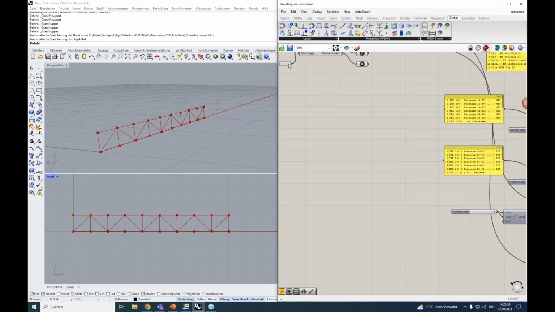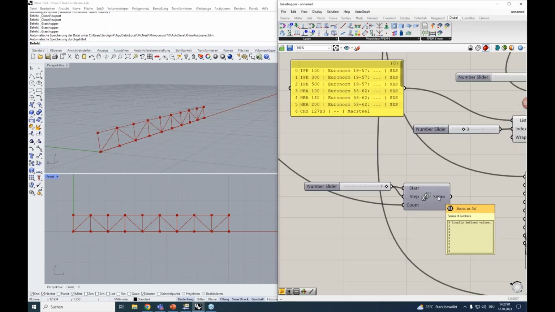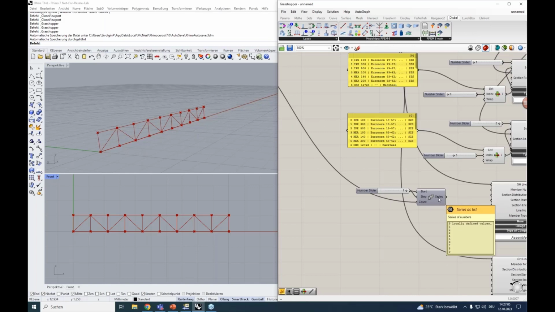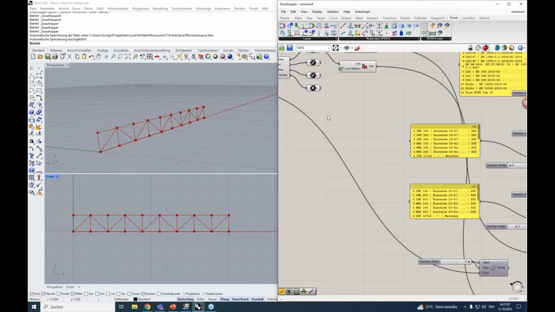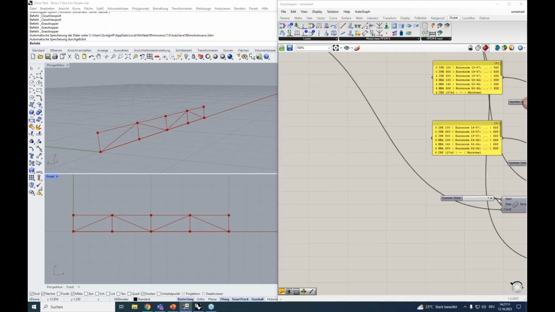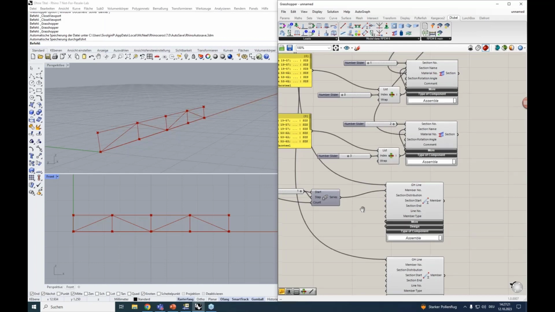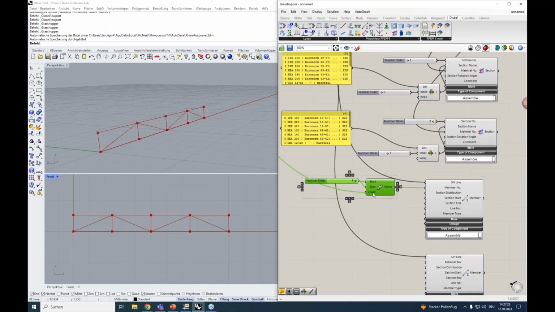So we can connect this numbering to the count of our list, so we always receive the correct numbering of the upper chord lines. We have here 9 lines, so if we modify this truss, we always get the correct count for our members. So this will be our member numbering for the upper chord.